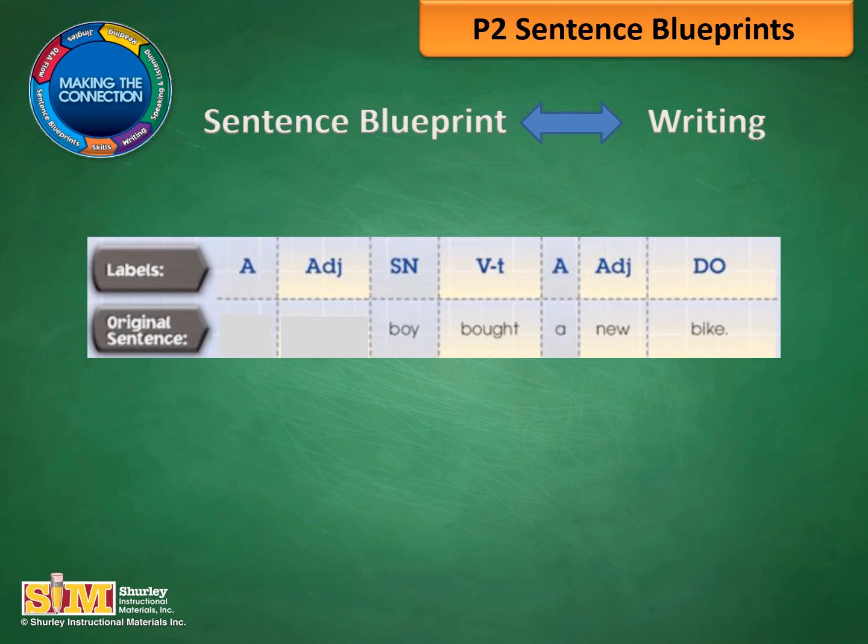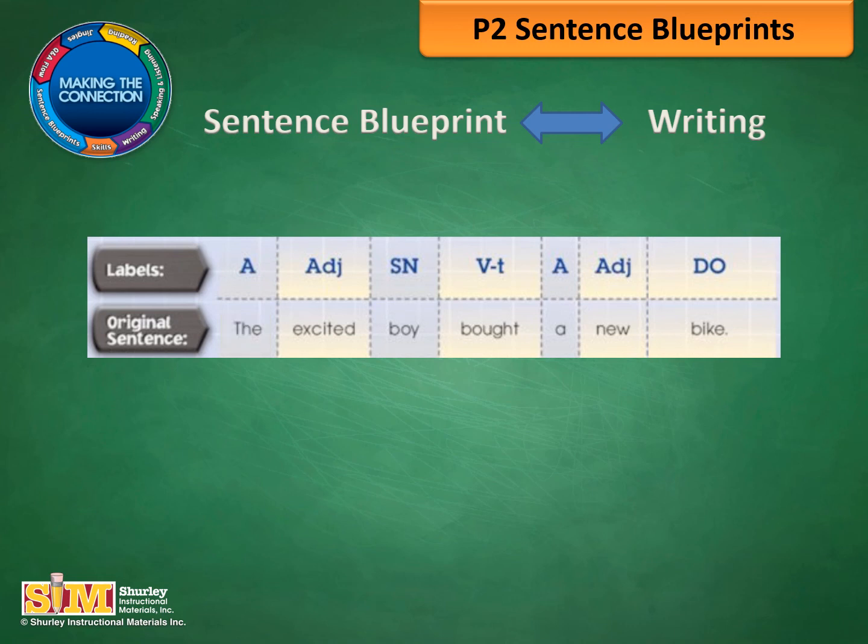Following the order of the question and answer flow, the student sees that they must come up with an adjective and an article adjective to modify the subject noun boy. For the adjective, they asked, "What kind of boy?" and they chose the word excited and wrote it beneath the adjective label. For the article adjective label, they chose to use the word the.